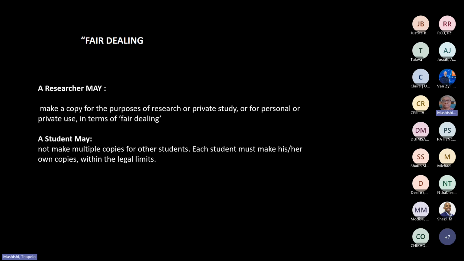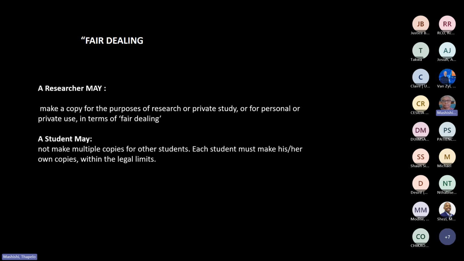If you access one of our databases or journals online, you can use them as you see fit. Or if you have other journals or books that you also have legal access to, you can use them for yourself, but you are not allowed to make copies and share with other people without clearing copyright with the copyright owner.